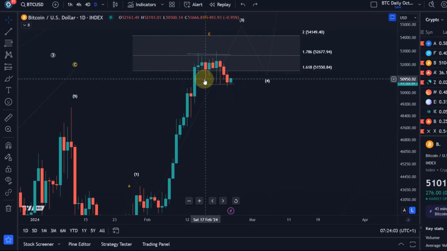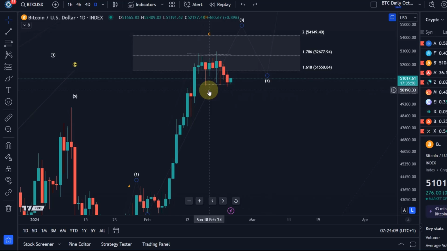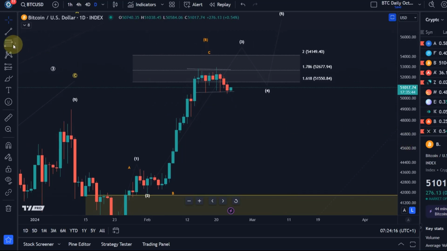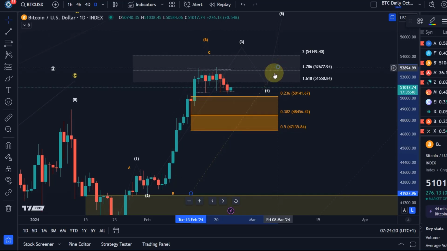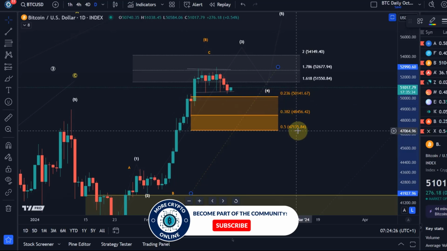What I use more than that is obviously the Elliott Wave pattern, and we can see that on the 1 hour time frame. And I personally would prefer a test of the lower Fibonacci support levels, which I haven't got here on the daily chart, but we can just quickly show them. So this would be the lower Fibonacci support area roughly. It's roughly between 47k and 50k. So here the 50% retracement is at $47,000.